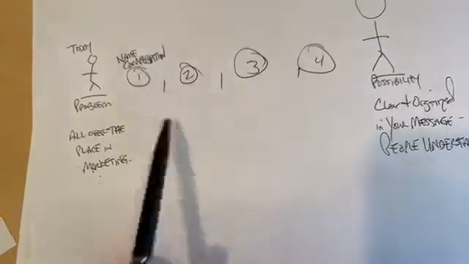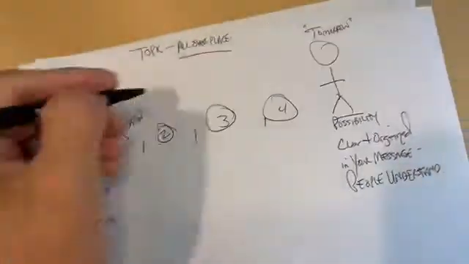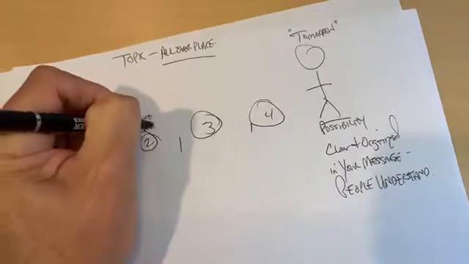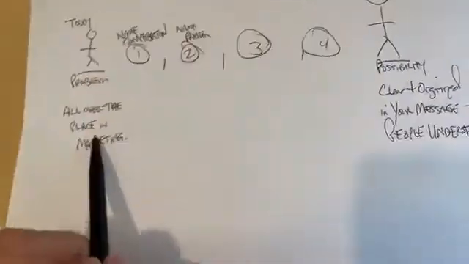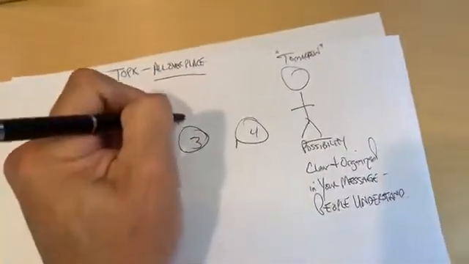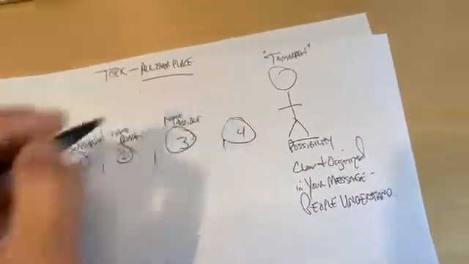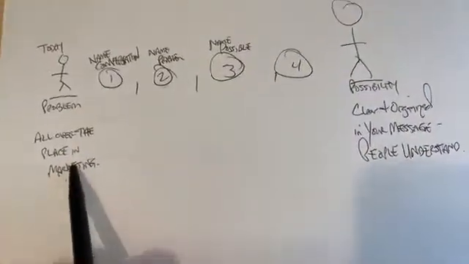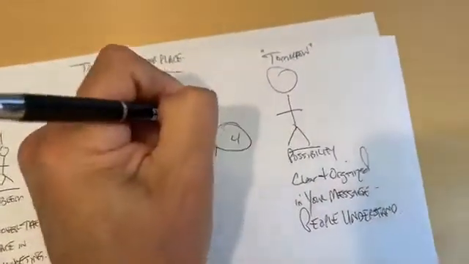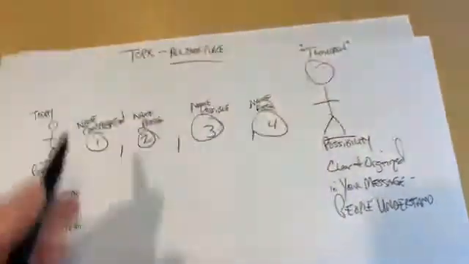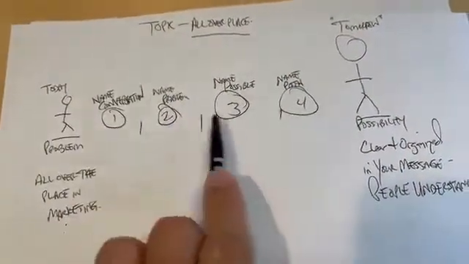Once you name the conversation, you're going to name the problem. Once you name the problem, number 3, you're going to name the possibility. What's possible for them? And number 4, once you name the problem and the possibility, you're going to name the path or the steps, right? First you do this, then you do this, then you do this, then you do this.